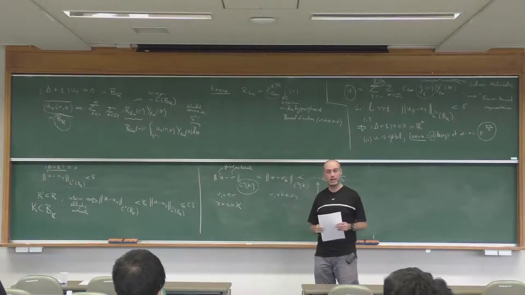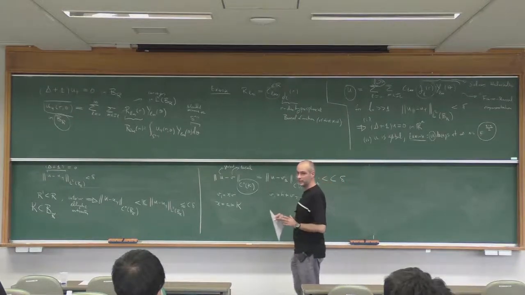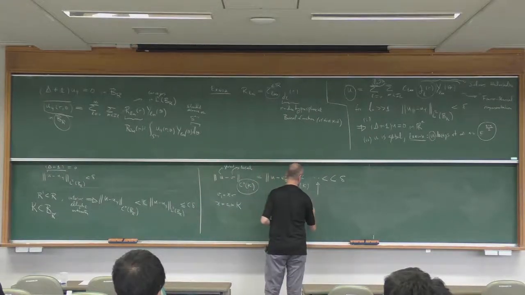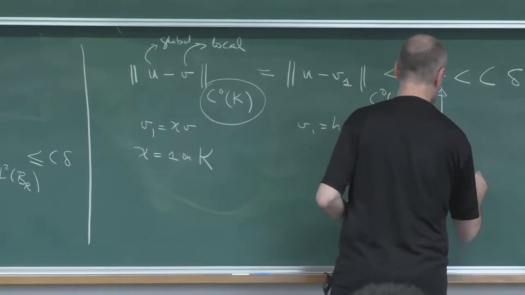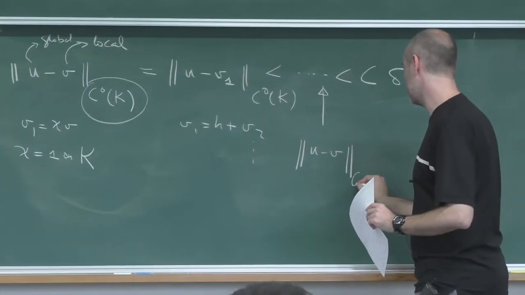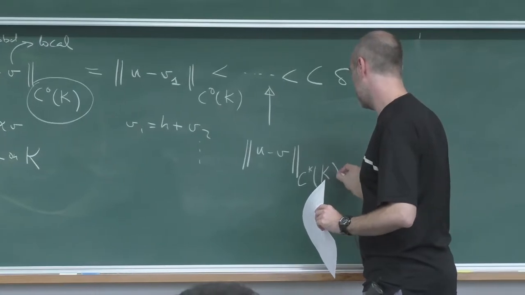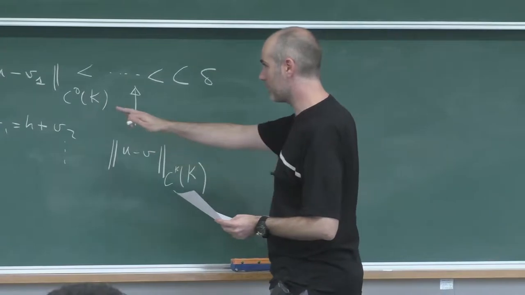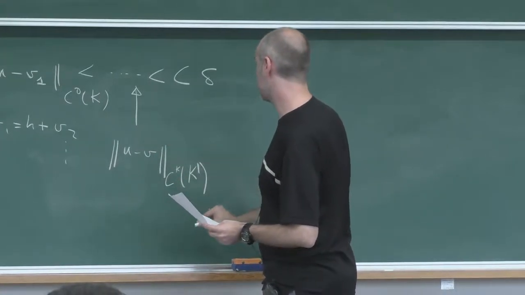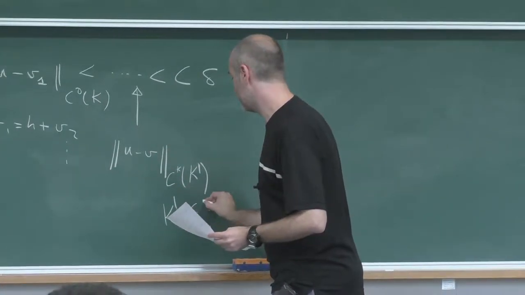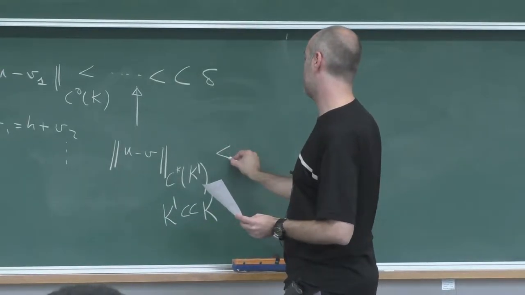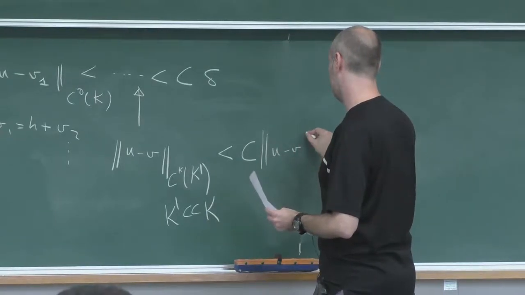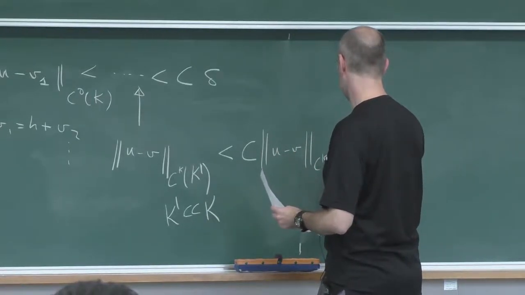I wasn't very careful defining the sets because I didn't want to introduce batch notation. If you want to prove that you can even do approximation for the derivatives, then this is not an issue again by the elliptic regularity. You can already do this for some K prime, which is strictly contained in K. Again, by interior estimates, you can do this. Sorry.